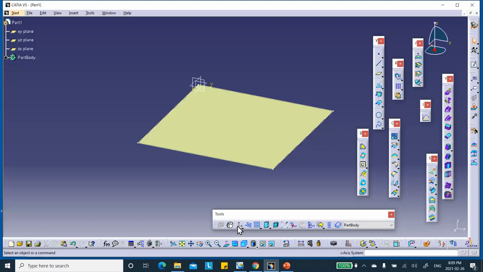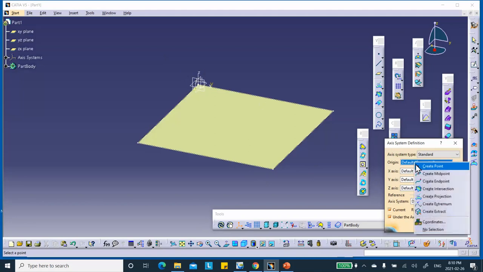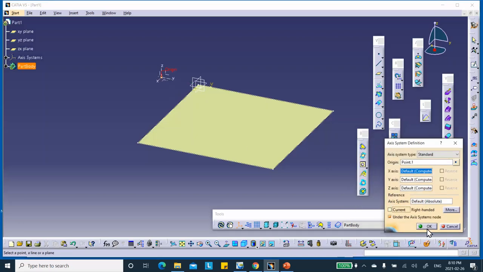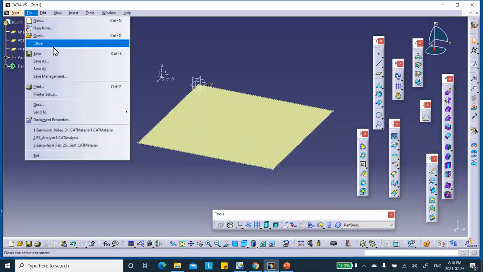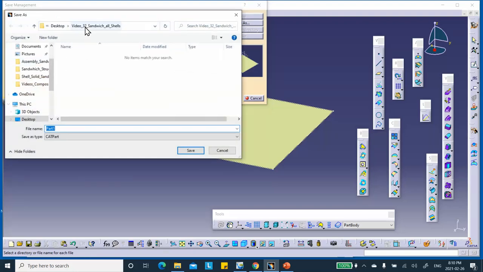So then you create a rosette, so right there, coordinates, axis system. It's automatically put at the global origin, but I want to shift it a little bit to the left so that the screen is not cluttered that much. So put the cursor there, right click, create a point, and then move your Y coordinate. I'm moving it to the left, so it's going to put my coordinate system right there. And I'm going to uncheck this current so that this is not the current coordinate system, the global one is. Okay, save everything. File, save management, save as, and this is the right folder.